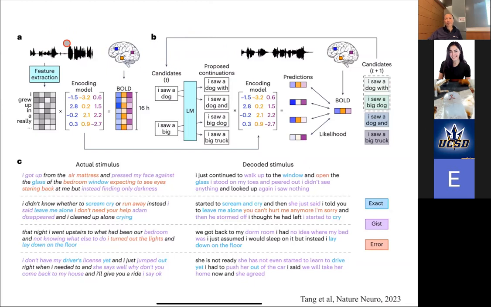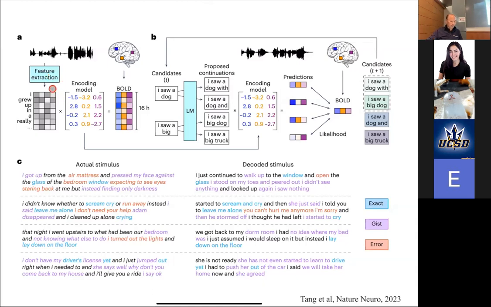Has anyone heard The Moth? A podcast, or Modern Love is another one that they mentioned. So they listened to a lot of audio. And then they painstakingly annotated the audio and gave semantic meaning to every phrase and word. I think they had like 3,000 features or something.